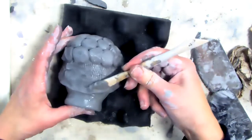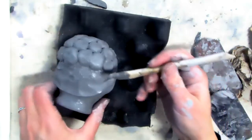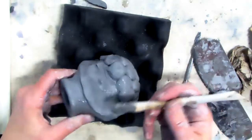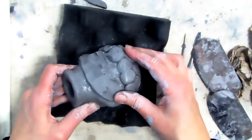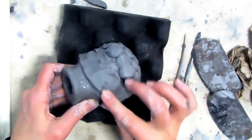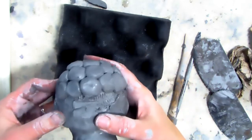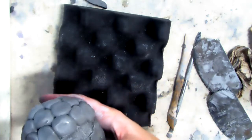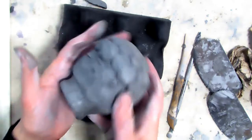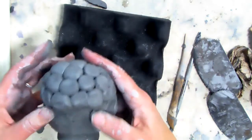That doesn't make any sense. I guess it is like the back of the hair. Okay, so, oh good, it's not squashing her face. That's a good thing. Okay, so I come through, I use my tool. It's giving the illusion that there's a full head of hair on there, but there's really not. It's just a little coil that I blended up, so it gives the illusion that there's hair there, but it's really just a coil that's been added on.